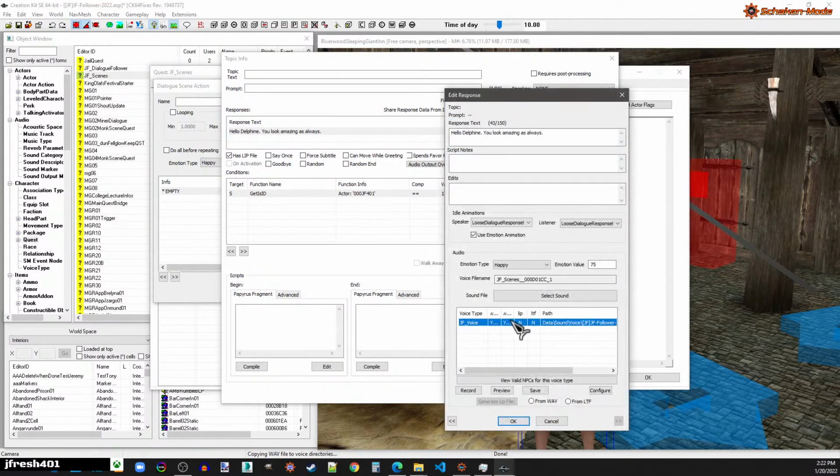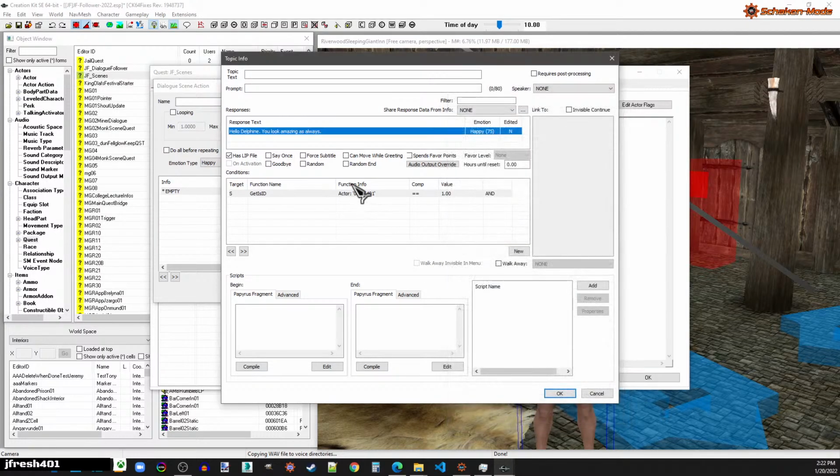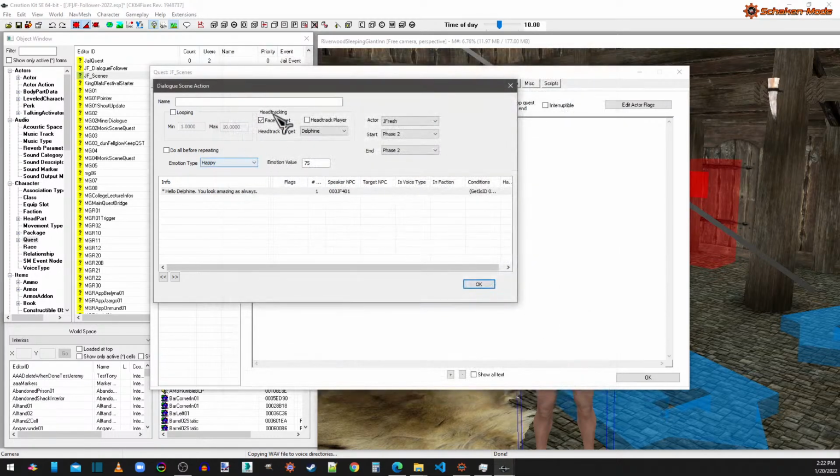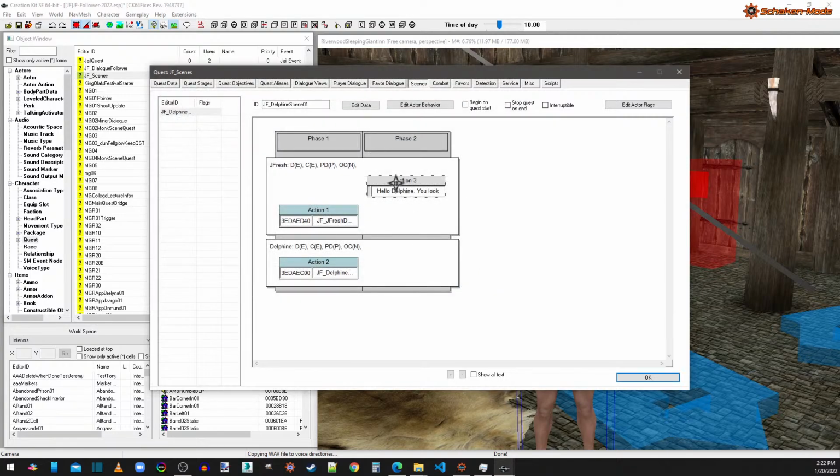Back here. Generate the lip file. Right? And we don't want this resetting or anything. We don't want to hit no flags. Nothing. That's it. That is it. Simple. Face the target. Boom. First line of dialogue is done.